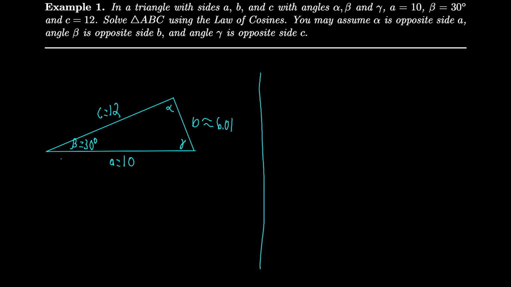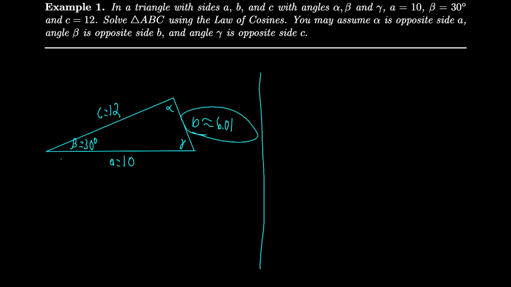Now, you could use the law of cosines at this point to find alpha or beta if you wanted to. You could take either version of it and plug it in. You could even do the exact same thing with b again if you wanted to. But I would take a or c and plug this in and solve. But at this point, you can also just solve for alpha or gamma using the law of sines. That's easier, so let's do that. Let's just use the law of sines to solve for the rest of it.